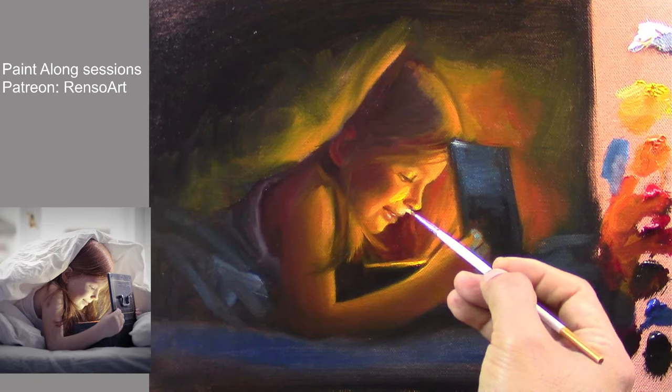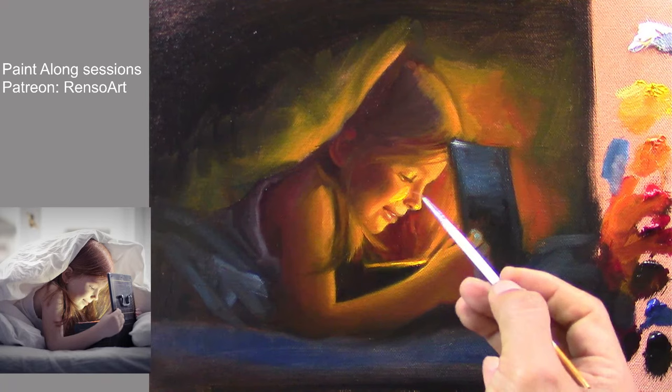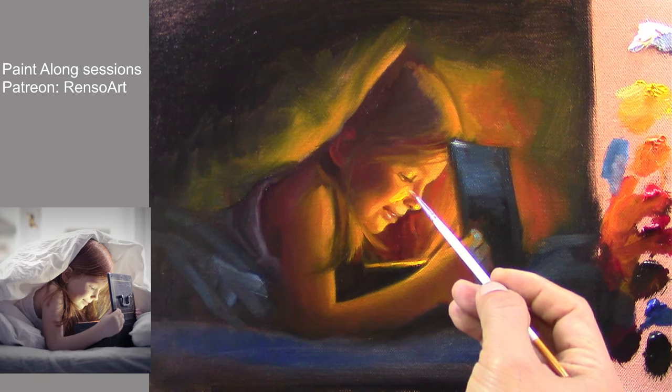For this, it would be better to just let the painting dry and paint over again, because everything is wet, you know. And as soon as I blend a bit, I don't see the strand of this yellow anymore.